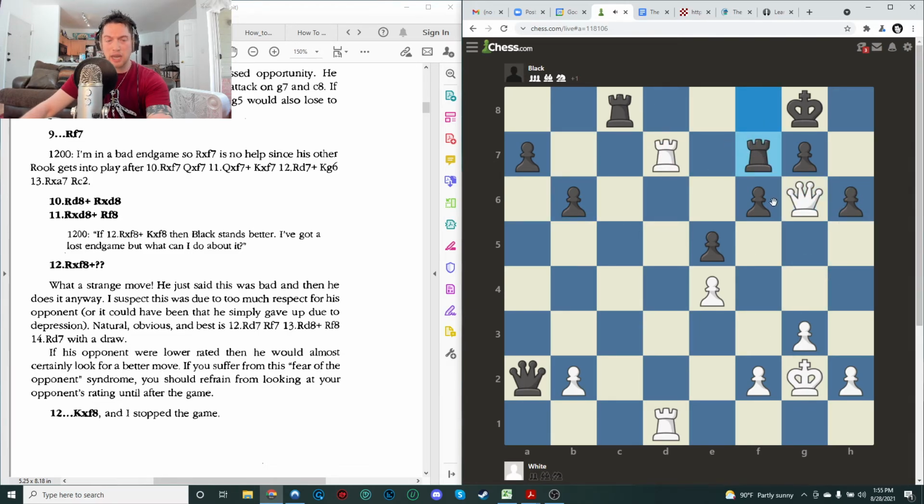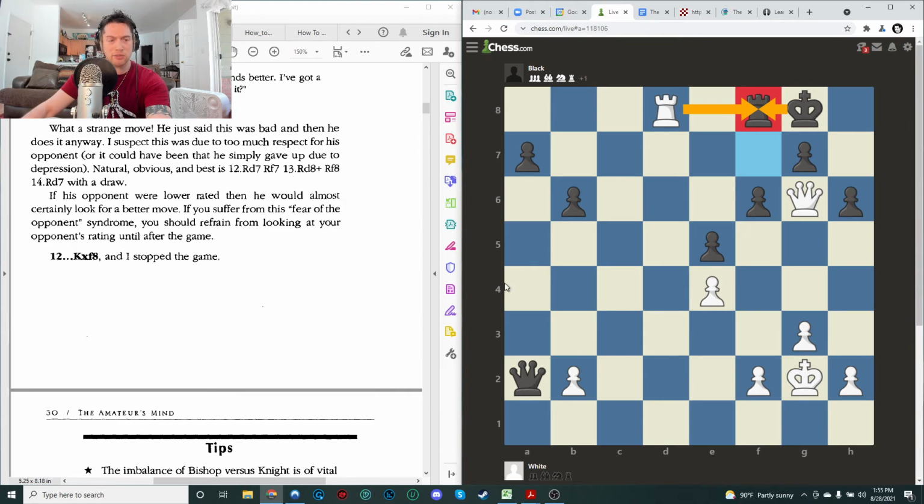I'm in a bad endgame, so rook takes f7 is no help since his other rook is into play after rook takes rook, queen takes back, queen takes here, king takes, rook d7 check, king g6, rook takes a7, rook c2. Rook d8 check, rook takes d8, rook takes d8, rook f8. If rook takes f8, king takes f8, then black stands better. I've got a lost endgame, but what else can I do about it?